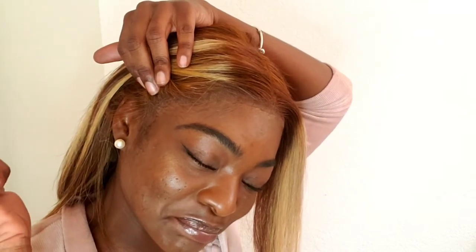Excuse me while I celebrate. Girl, you can't even see what I'm trying to show you. That last bit of foundation sent her where she needed to be. Now, it's not perfect because the edge of the wig did not cover my sideburns, but we made do. Now, watch me pretend to fix this part.